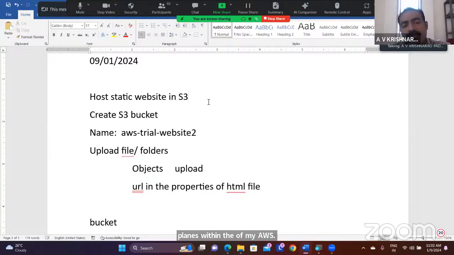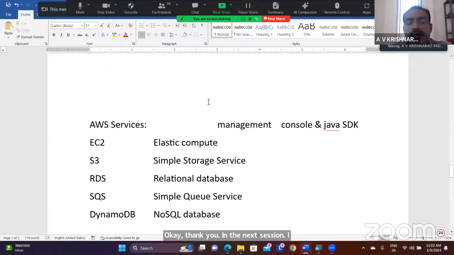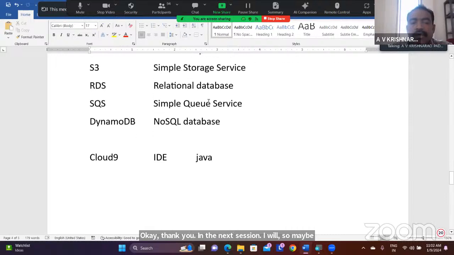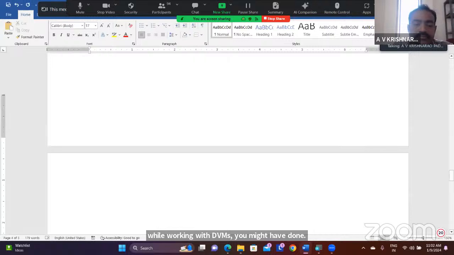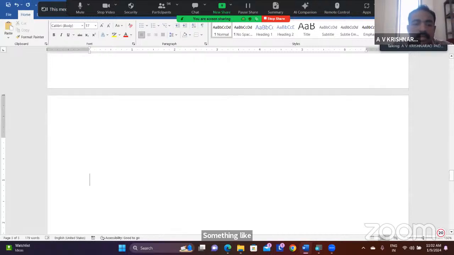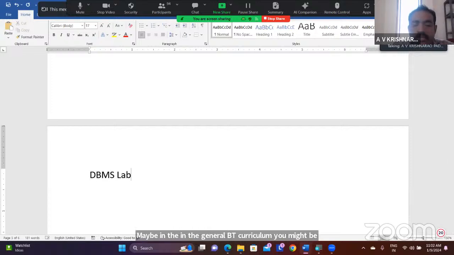Okay, thank you. In the next session, maybe while working with DBMS labs, you might have done something like this. In the general BTech curriculum, you might be having a DBMS lab. In the DBMS lab, you might have used Oracle.